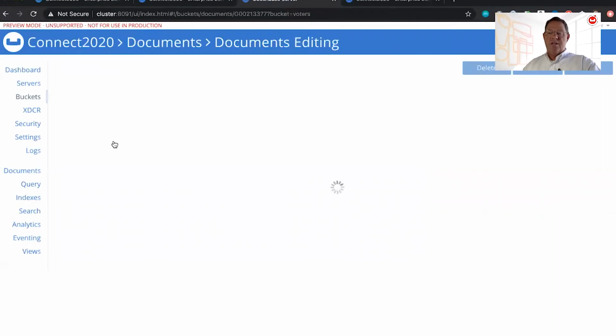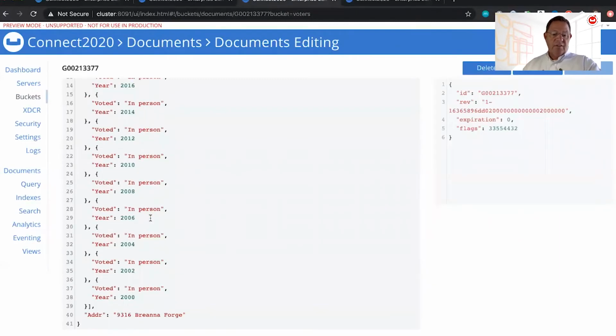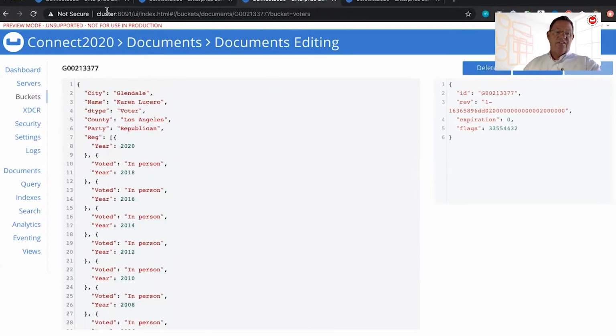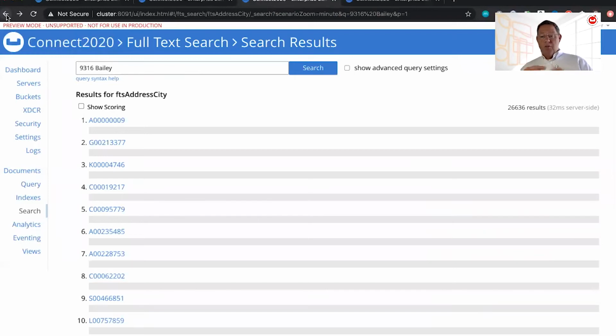I'm going to get this voter who lives on 9316 Brianna Forge. So yeah, match the 9316 part. So that's search access. So those are your standard application access tools that you need to have, and you probably will have in your application.